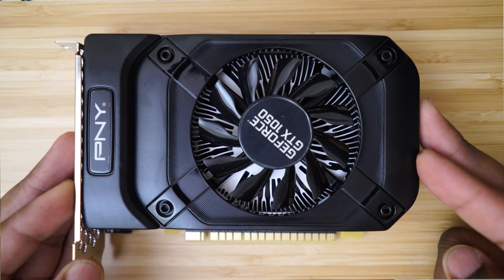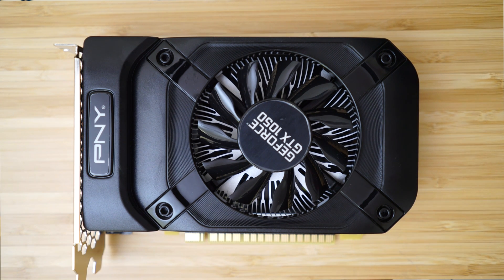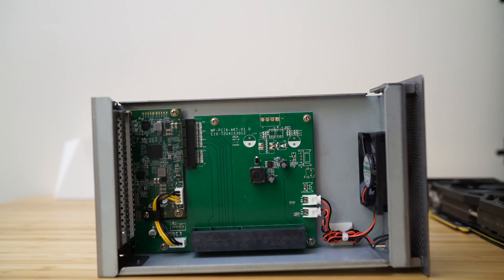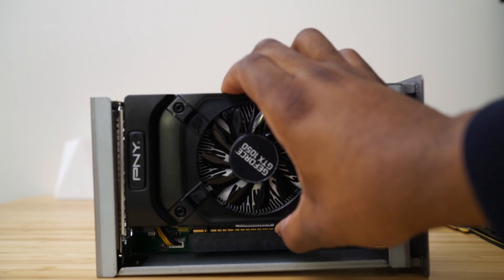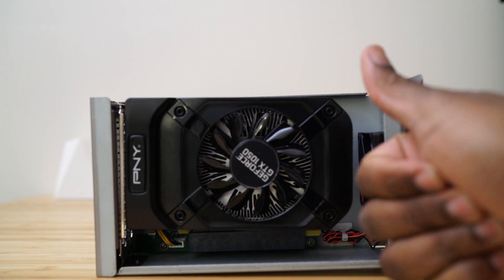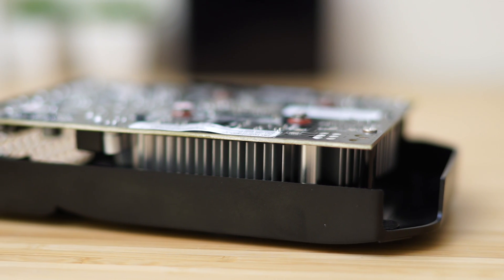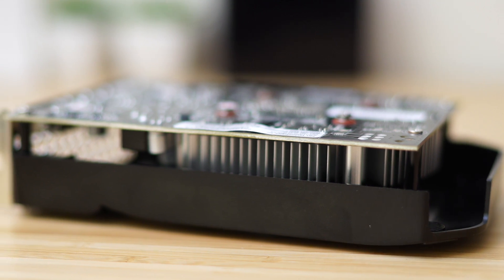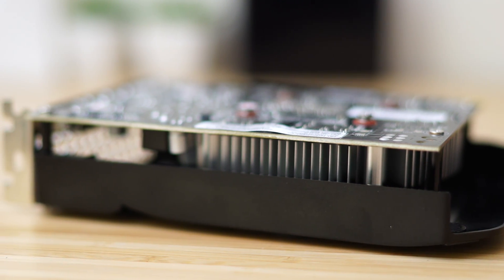It's been quite some time since I've done one of these eGPU tests, so let me go over my testing methodology. As far as the graphics card goes, I'm using a GTX 1050 Mini. I chose this card because it's small — since the Akitio Node Lite isn't an actual eGPU box it won't fit a full-size card — and because the 1050 doesn't require any external power, since the Node Lite has no six-pin or eight-pin connectors.